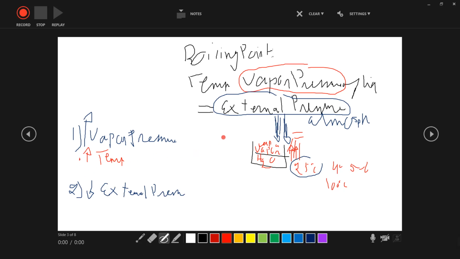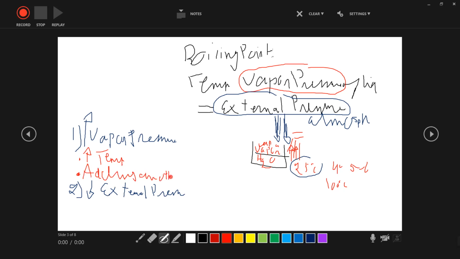Is there another way to increase the vapor pressure, and not by increasing temperature? Yes. And this way will be used for thermolabile material. If I have a certain thermolabile or thermosensitive material, I cannot raise the temperature very high. So to reach its boiling point, I can raise the vapor pressure without increasing the temperature very much. How can I do this? By adding another liquid. Yes, this is a very important step.